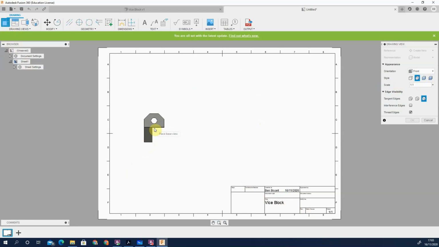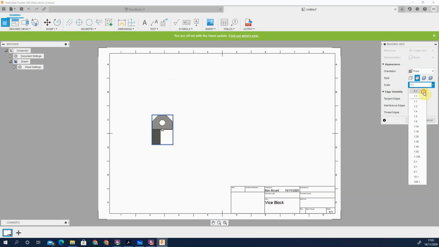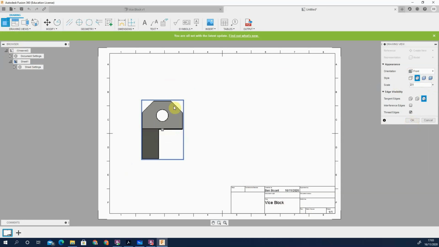So I can place my base view, which I can say is my drawing, so I can put it on the component. This is at 1:1 scale. I could actually say I want 2:1 scale maybe. See if I can fit it in. Standard size to show the visible edges, visible and hidden, shaded, or shaded with edges.